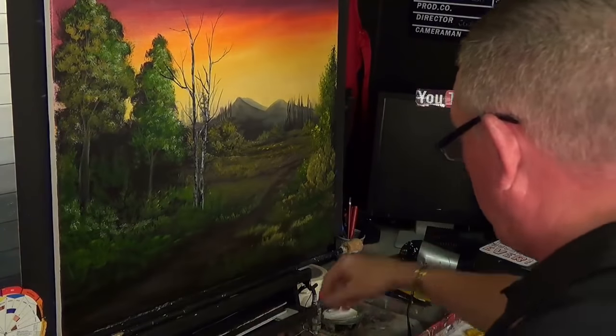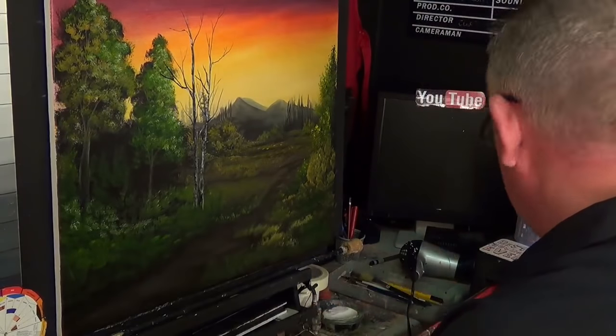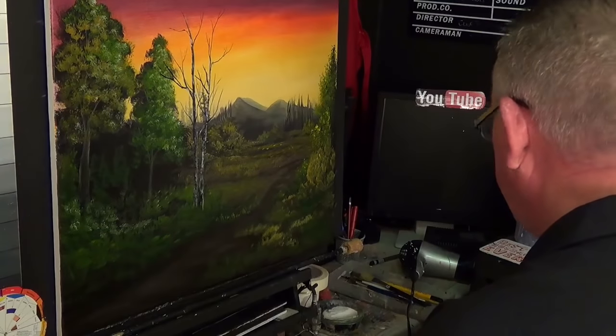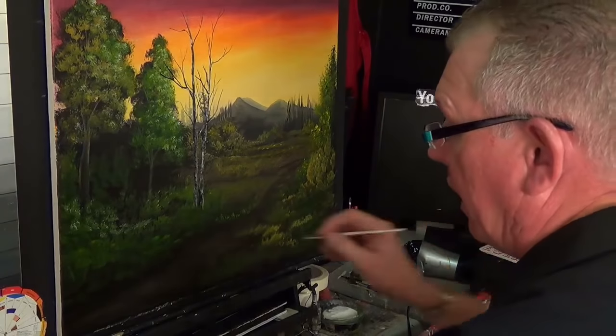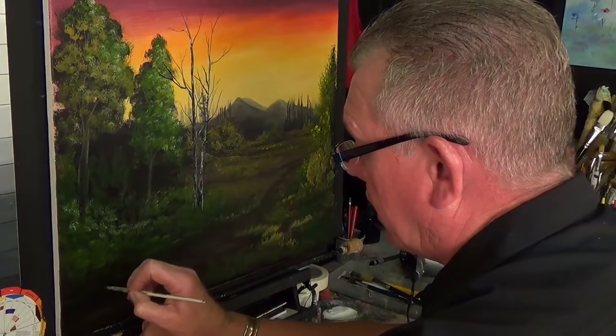So what I'm going to do now in this particular instance is I'm just getting my little strip liner brush. I'm picking up a little bit of black and I'm just going to sign it in this corner.